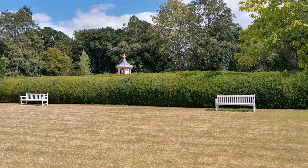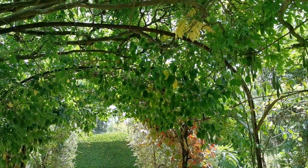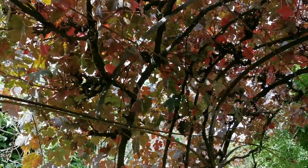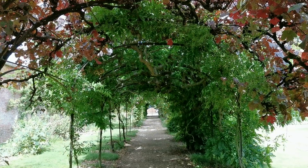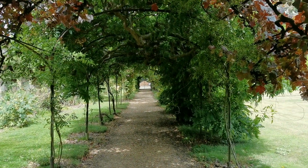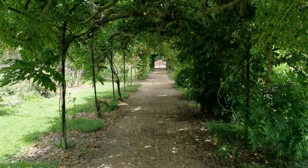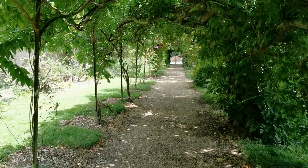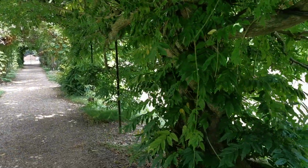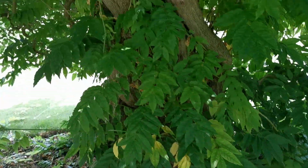We're not going to attempt that this afternoon, but what we are going to enjoy is this beautiful pagoda walk. Cast iron, running for around 30 metres and covered in ornamental vines, wisterias and jasmines. Makes a beautiful shady walk on the back of the old walled gardens. Some of these wisterias look as if they've been here for a couple of 100 years.